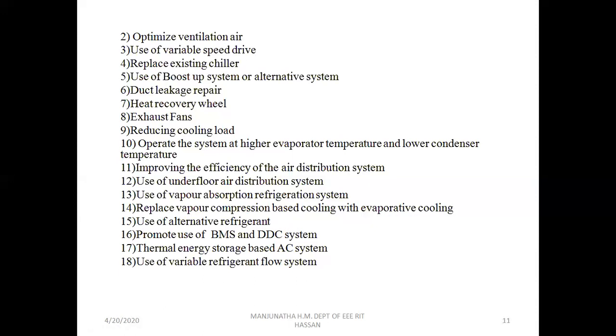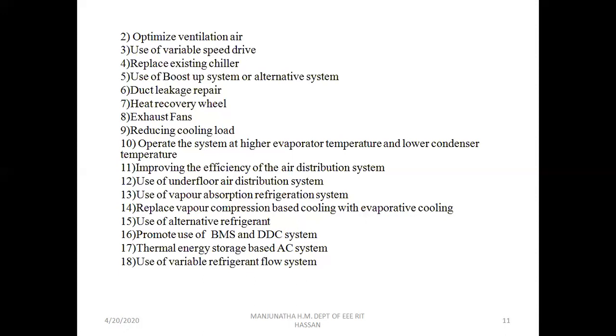there also we are using some fans, meaning motors at constant speed. Normally, by setting the temperature, the speed of those motors will be varied in order to transmit the cooling effect or heating effect to the conditioning chamber. There we are going to use the drives, the variable speed drives, based on the requirement of the temperature.